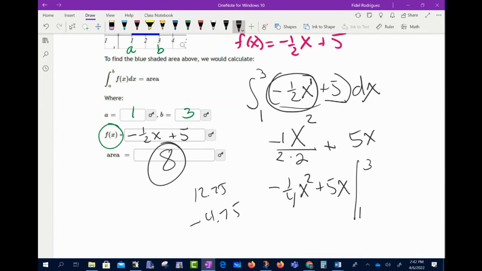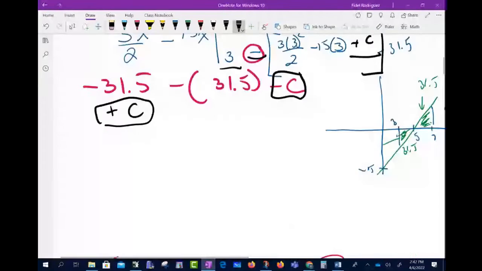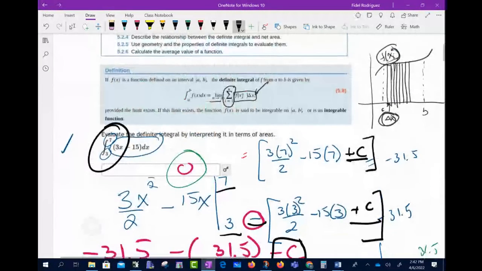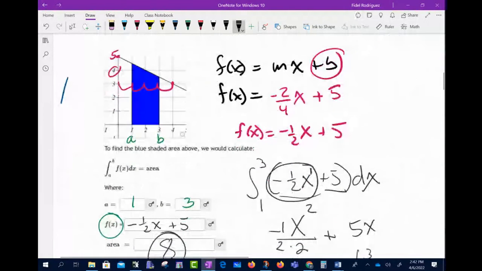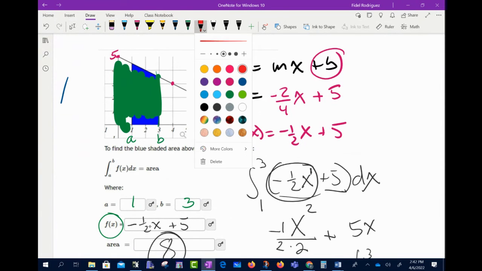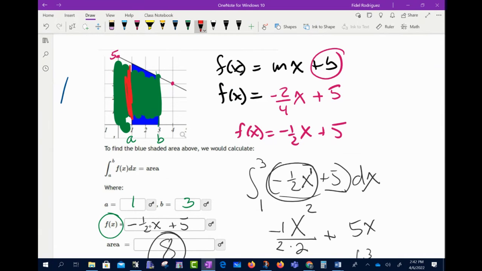What is subtraction? That's what I'm doing here, because those are my limits of integration. I'm finding the area between those two portions. In essence, John, what we're really doing when we're doing that, let me clean this up a little bit. We're finding the area, let me do it with the thick marker here. We're finding the area like this the first time. And then the second time, we're finding the area like this.